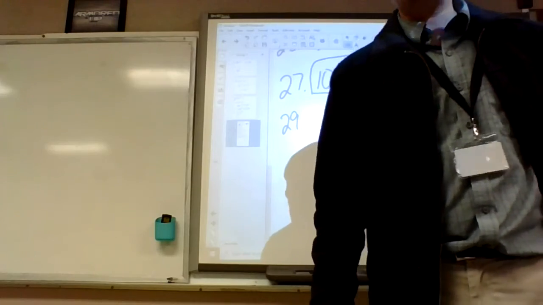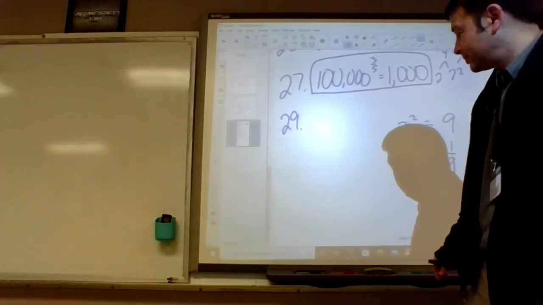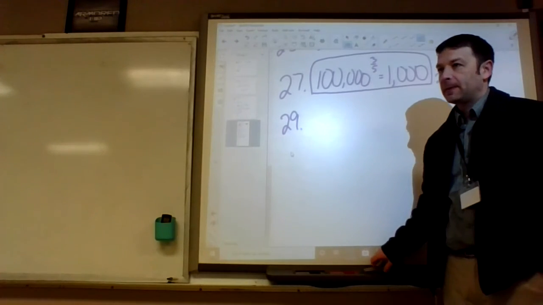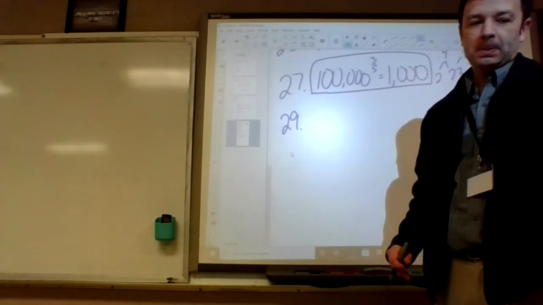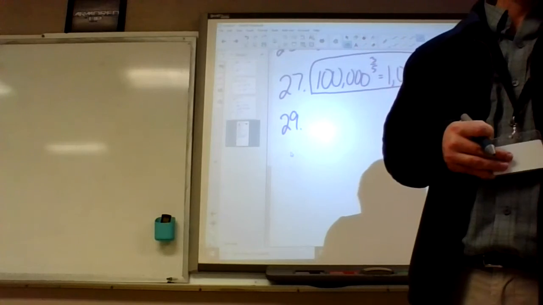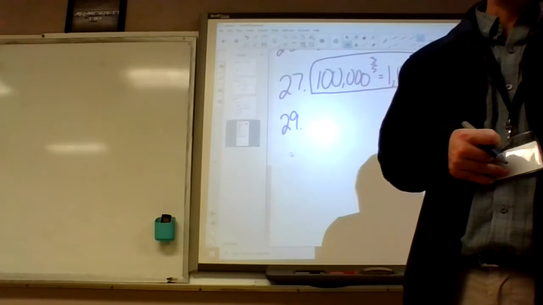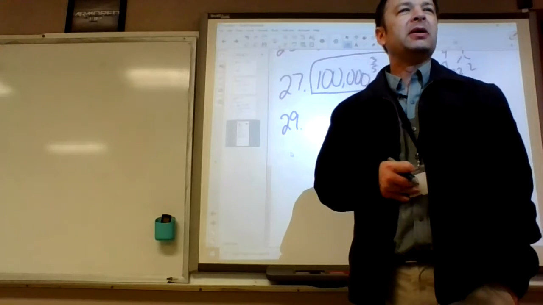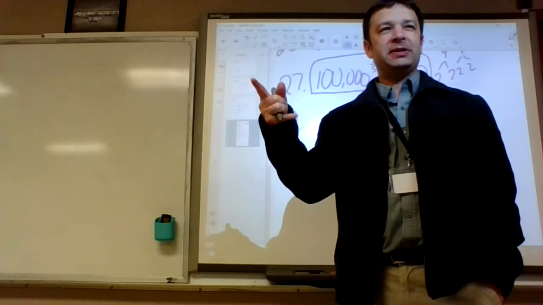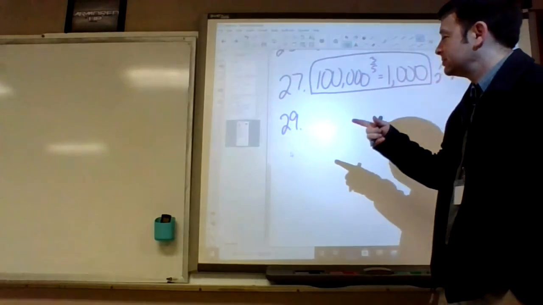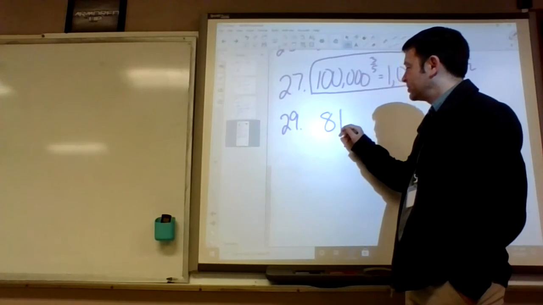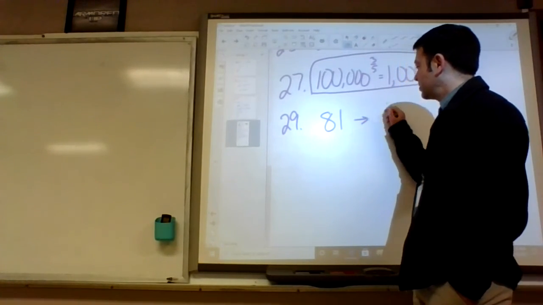So on 29, what is the cubed root of 27? What times what times what? We did this once today. Oh, that's 3. Negative on the exponent flips it. So the cubed root of 27 is 3. What's 3 to the 4th? Well, 3 to the 3rd is 27, so 3 to the 4th will be 27 times 3, which is 81. But that's not my answer. What's my answer? 1 over 81.